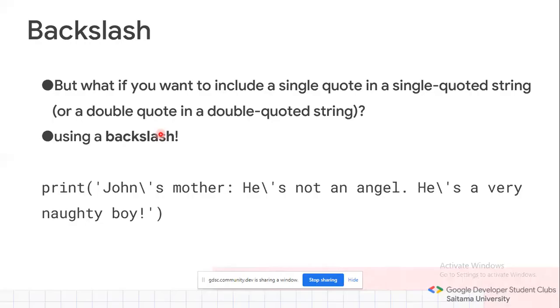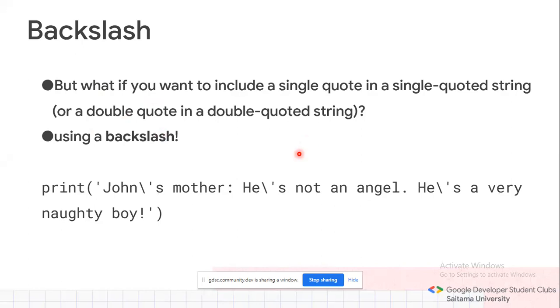So let's keep going. Here, how about the backslash? In our daily life, we usually write sentences for possession, using the apostrophe.